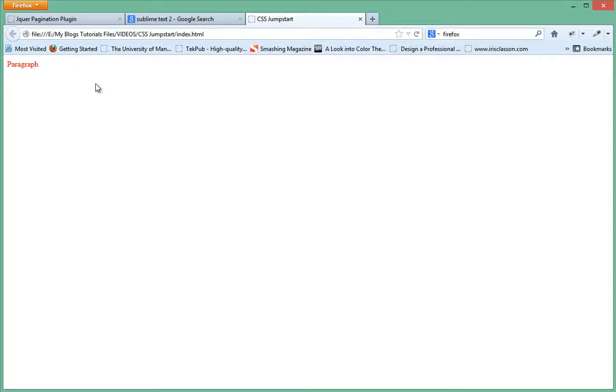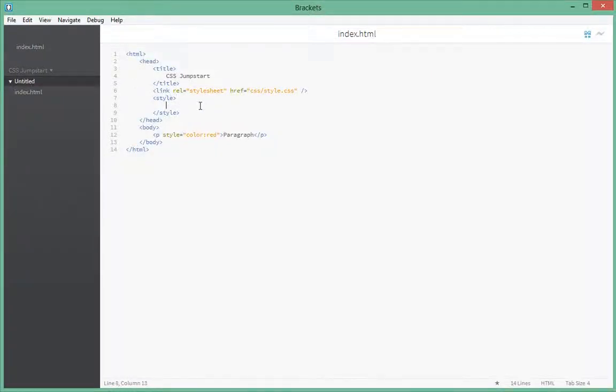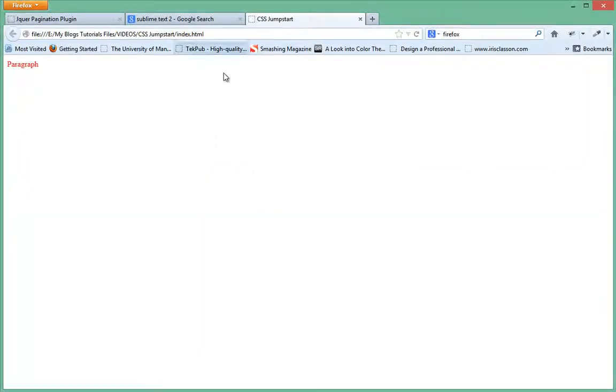The next thing we're going to do is add a style over here at the top. So let's remove this style here. We're going to target the p element. If you're doing it up here, you have to say what you want to style, in this case the p tag. If we did it inside the tag, we know that we're styling the p tag because it's an attribute of p, but up here you have to tell it what you're styling. So let's say color blue, just so we can see that it's different. If we refresh, we should get the paragraph with the color blue. We refresh, and yes, that worked.